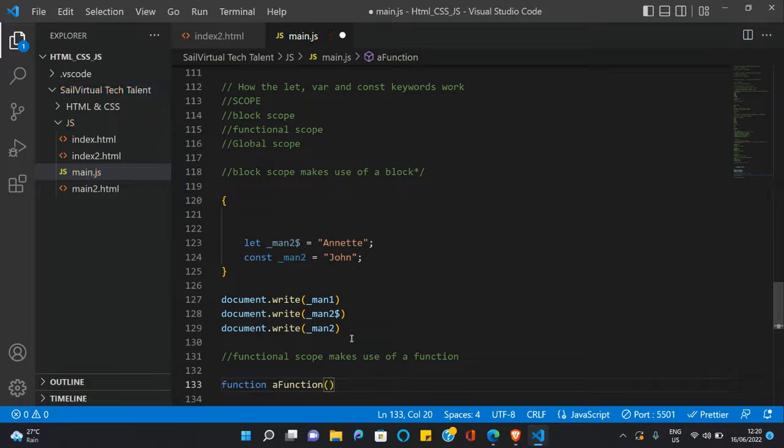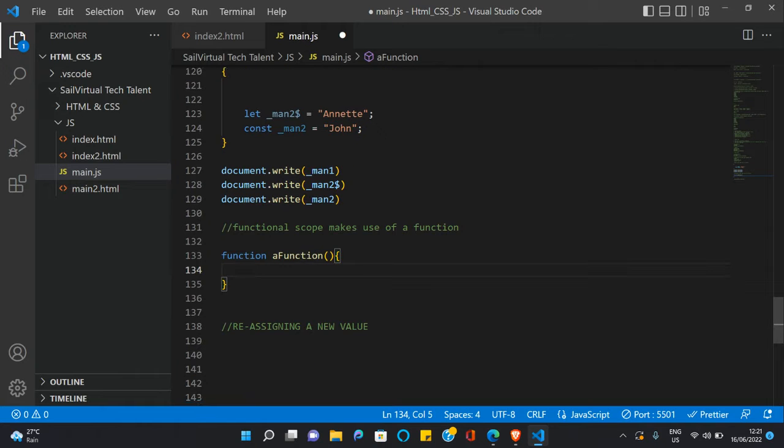Now you have next the brackets. This is actually for parameters, but then, like I said before, we're not dealing with functions in this class. We'll talk about functions properly in future classes. But for the sake of functional scope, I would just like to explain how it affects the var, the let, and the const keyword. Now we have our function.